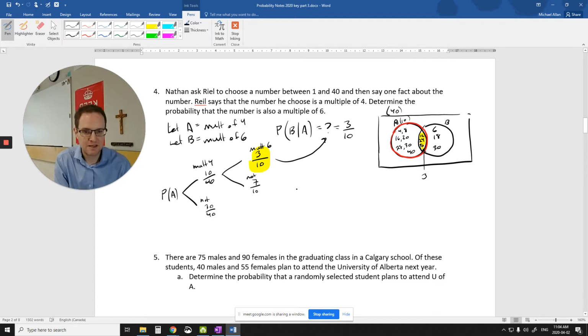You could try to do this by the formula as well. When you try to do it by the formula, it gets a little bit trickier, but we can still do it. Just have to double check. We can. Yeah, we can. Okay. So to do this by the formula, maybe like this.